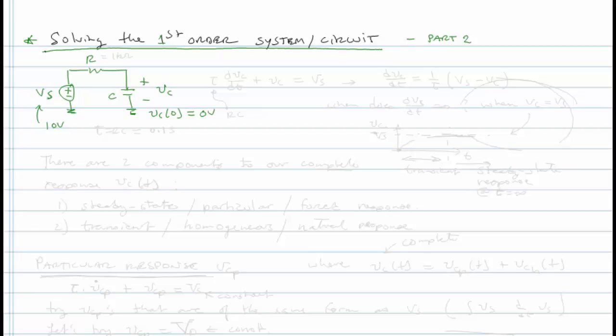Before we go into analyzing this, let's just think about, intuitively, what happens. We've got 10 volts on the left side, and on the right we have a capacitor that has 0 volts across its terminals. So if you do KVL around the loop, it's obvious that the 10 volts from the source are applied completely across R, and there is a current that will flow from the source to the capacitor that's equal to the 10 volts over R.